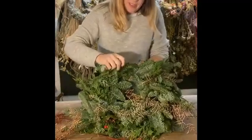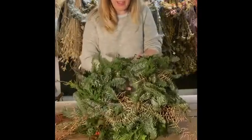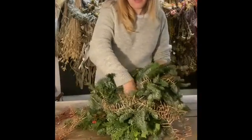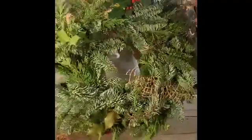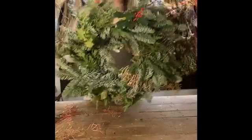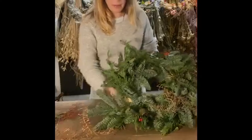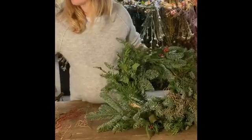So that again, being safety first today, I'm going to go around 3 times. So then I've just got that little gap there. Now you can either cover it, or you could use that as the top of your wreath, so it'll be that way when it goes on your door. I like covering the whole thing so you can decide right at the end.